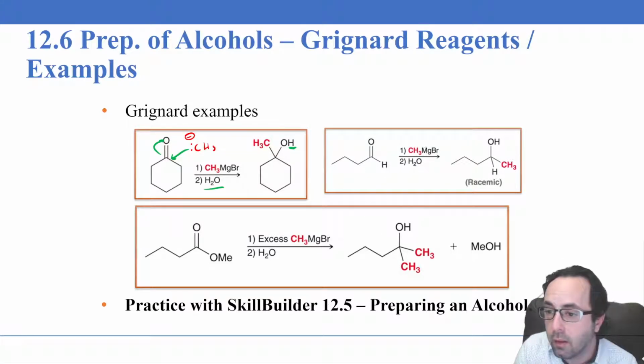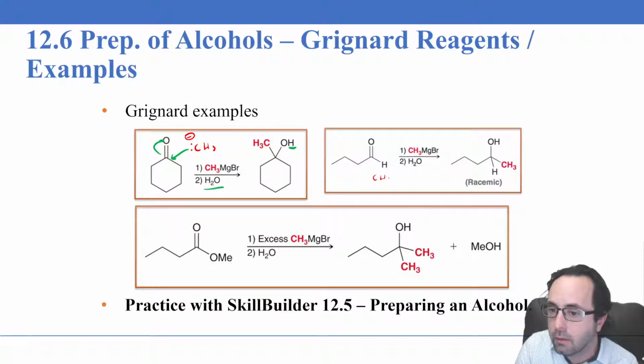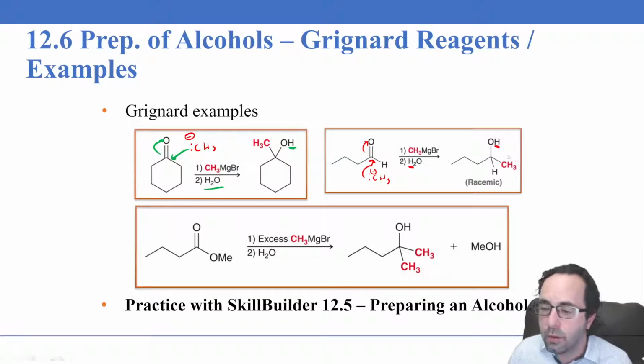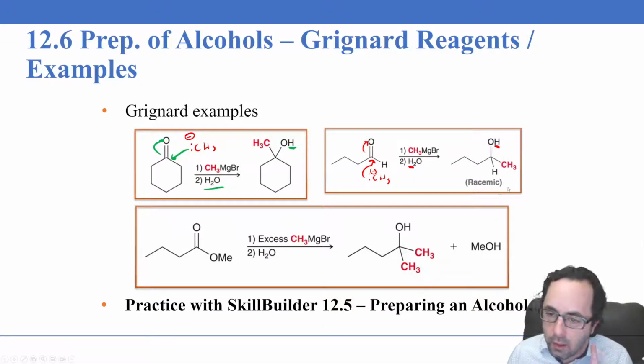So now another one here, same thing. This group here is the carbanion. It's a CH3 minus, and it's going to attack right there. Okay. And then, of course, this will go up, and then it'll get protonated by the water. So this water right here is going to be this proton, and then this methyl group is now attached. So again, we've got one more carbon atom, and we have an alcohol.